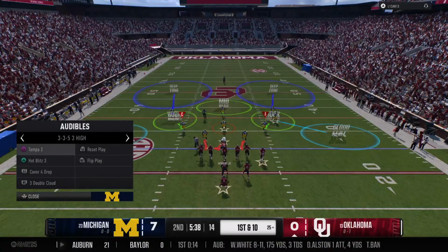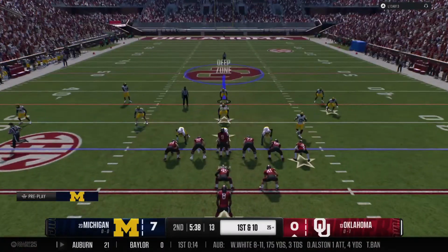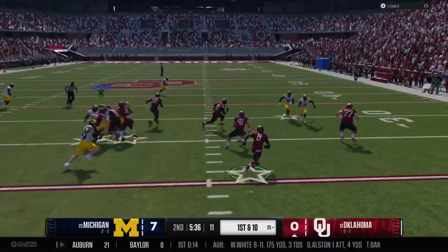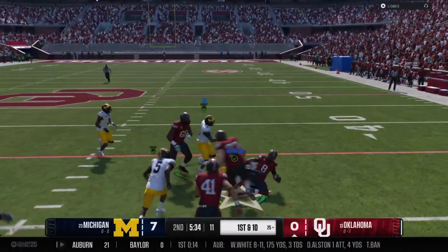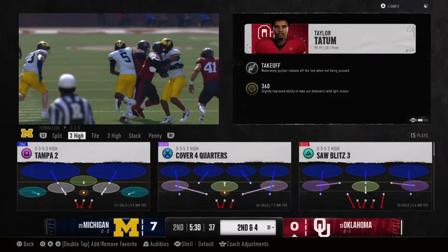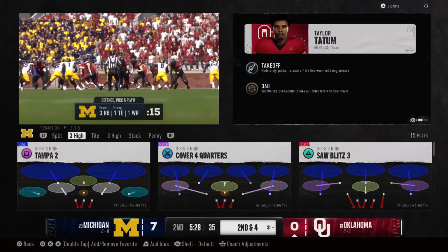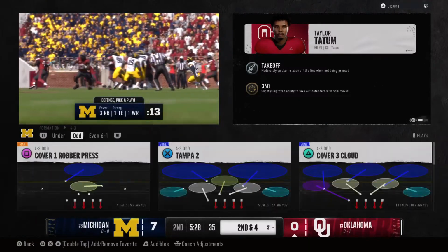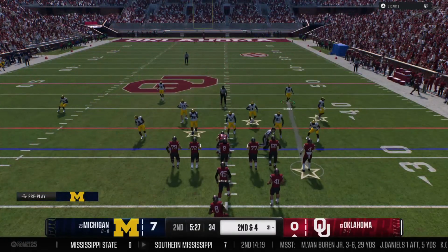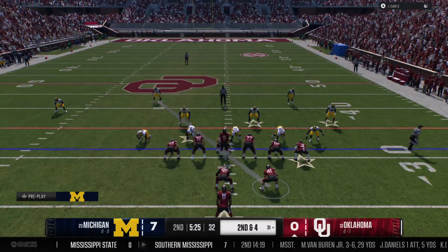Time for this Sooner offense to go back to work. That last drive was promising for a while, but you just can't mess it up at the end with the pick. You've got to be able to finish drives, especially in this game if you're going to win. And they've got to be able to eliminate the mental mistakes. Yeah, and I don't think you get conservative or play it safe. You can trust your guy. I think you put the ball right back in his hands and let him do his thing.